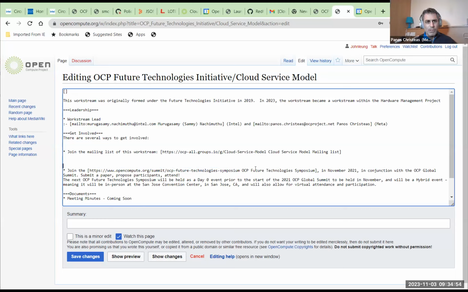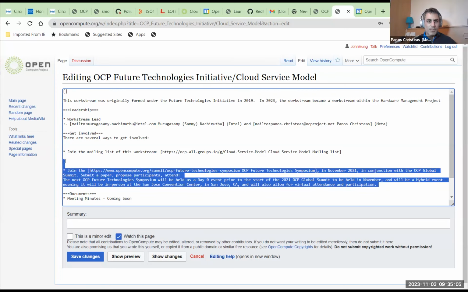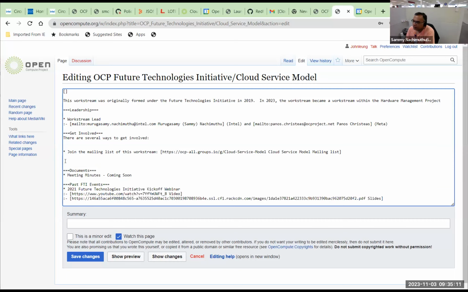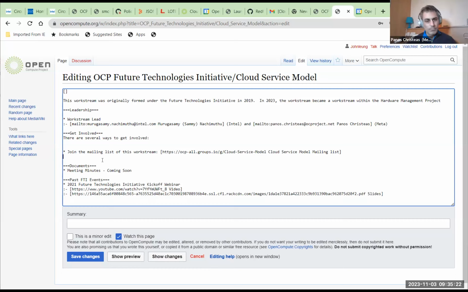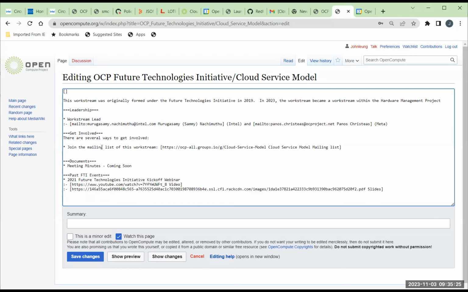Sami, should we make a note about whether we should maintain any LinkedIn group and clean it up or not? I saw there was a reference to the LinkedIn group. I don't know if we still have it. John, do you still have a LinkedIn group for hardware management? Oh no. I can add the link to it. Once we understand what we're keeping in here, I'll add all the stuff from the other sub-project workstreams into here, so it looks the same.